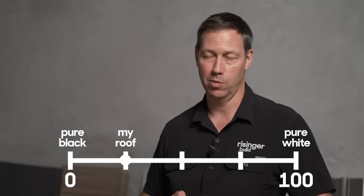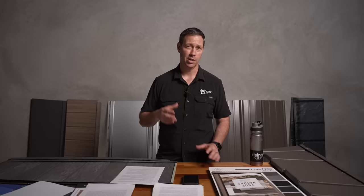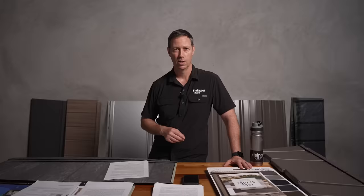So depending on what you do, you're gonna actually be able to have a very efficient house, and that solar reflective index is gonna vary. So in the end, is it gonna be shiny? In my estimation, no, but you want a little bit of reflectivity depending on where you are. So check that out and be thoughtful about that. Okay, and our last myth, won't it be difficult to install solar panels later on my metal roof?